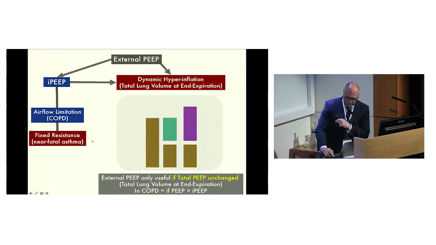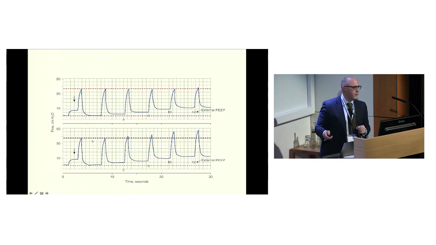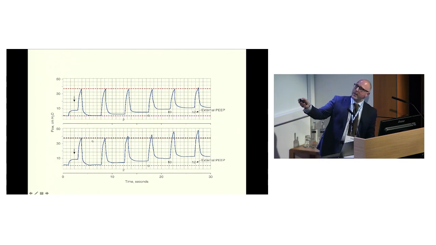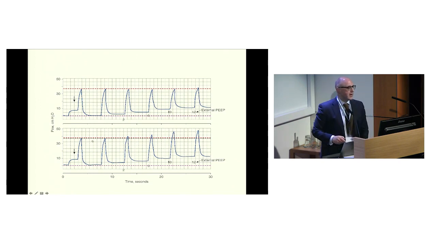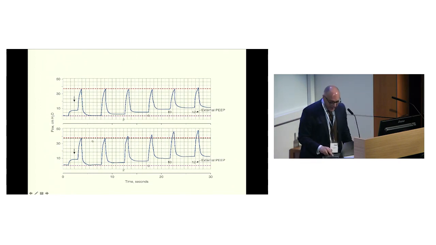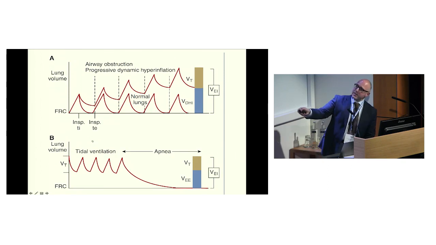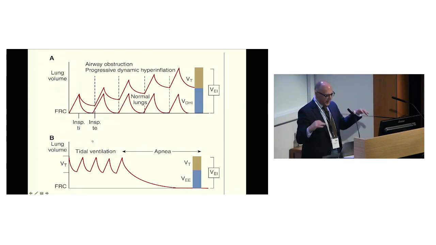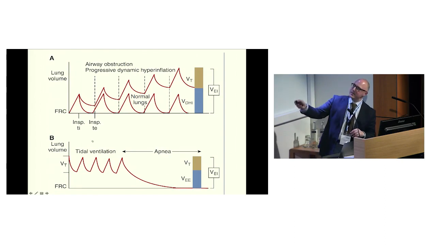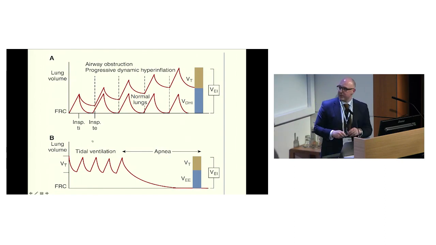Okay, and this is in graphical form. You can see the patient number 1, the plateau pressure remains the same, despite the fact that the external PEEP has been increased. And here you see that the external PEEP has been increased by the same amount, but the plateau pressure keeps rising. This means that there is hyperinflation. And as we know, hyperinflation means the lung volume goes up and up and up, and will achieve near total lung capacity, and this is not a great place to be.